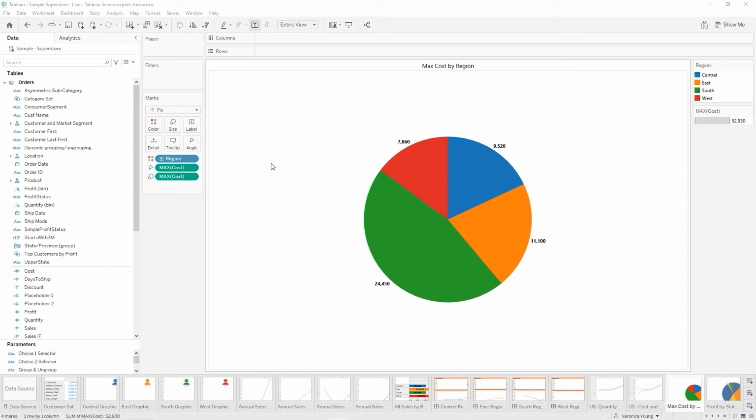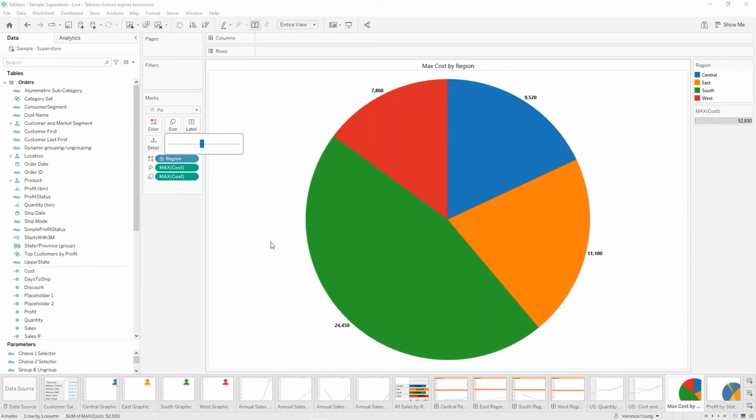But even though size is automatically being used for that, once you make it into a pie chart, you can still use size to increase the size of the pie chart, even though it's filling the entire view. So this one you don't have to do on your own. I'm just going to go to size, and I'm going to drag the bar to right before the next mark on the bar.